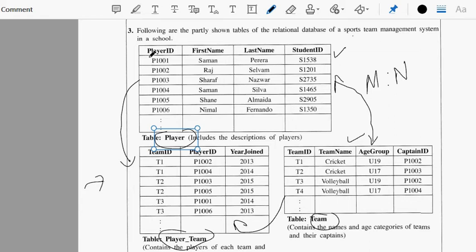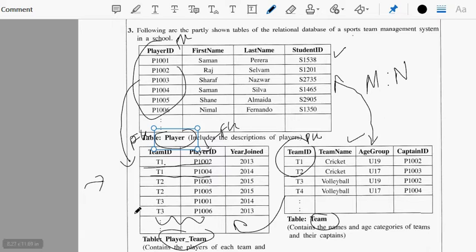Okay, now the other thing you notice is the primary keys of these two tables will be repeated here as foreign keys. You can see team ID is repeated here. Team ID in its own table is the primary key, but here individually they are foreign keys, and together they will form the primary key. T1 P2, T1 P4, T2 P3. Understand? So both these will be the primary key together, and when we have more than one field serving as a primary key, we call it a composite key. Good, composite key.